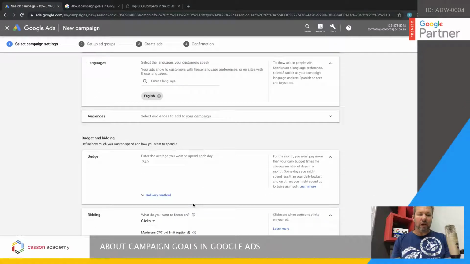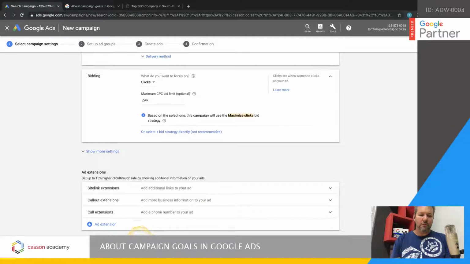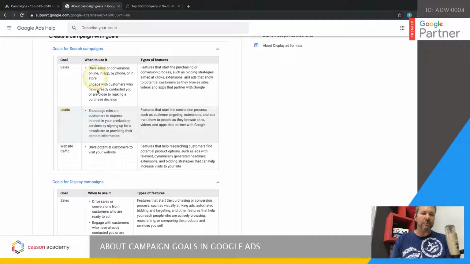Going to go all the way down, and again maximize clicks. The objectives are very, very similar here. The only difference is that this conversion is going to try to get you form fill outs, and the other conversion that we saw previously will try and get you actual purchases. And again, because we don't have conversions set up in this account, it asks for maximize clicks. If conversions are set up in the account, it will ask for maximize conversions. I'm going to cancel here, and we're going to go on to the next objective.